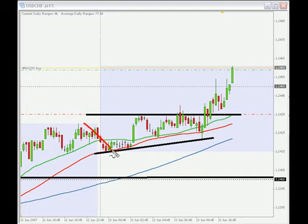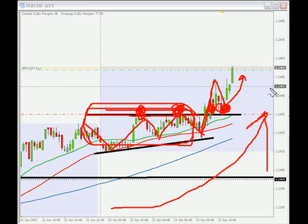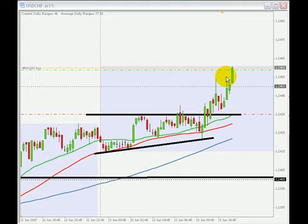I'll say that again. Price meanders throughout the Tokyo session as usual, very quiet market, and as London opens right there, we see the London volume, the London activity begin to roll into the market. We are seeing an initial thrust to the upside, breaking the highs achieved previously by the Tokyo session, right here. So we have that up thrust, then we have the retrace back to former resistance levels, there and there. At this time it works as support, and from there it takes off in the direction of the main trend as seen in the hourly chart, making new highs, and I trigger my long entry.